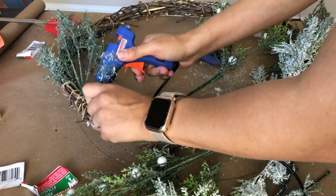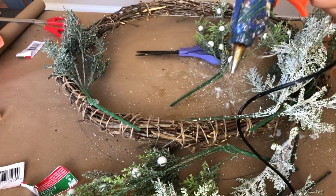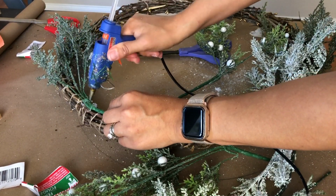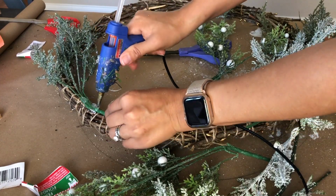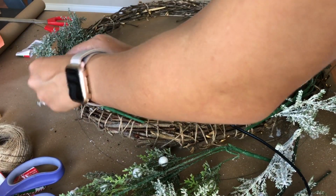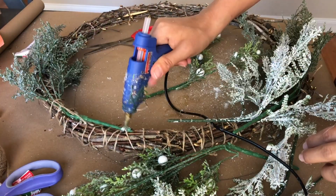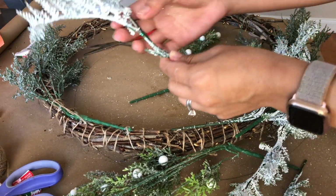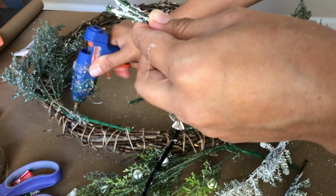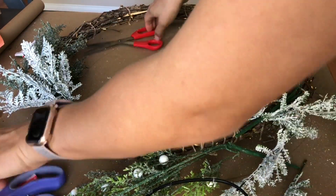I'm going to start with this darker green one that is frosted and has a little bit of glitter. I just love this. I loved it so much. Then I am going to add a lot of hot glue to make sure it's going to stay safe. Then I'm going to take a piece of jute rope and tie it under, because this wreath is going to go outside on my front door, and I want it to be weatherproof. Now I'm going to take my fern and glue that into place as well. And now I'm just going to let you watch because I'm going to be doing the exact same thing until I am done.